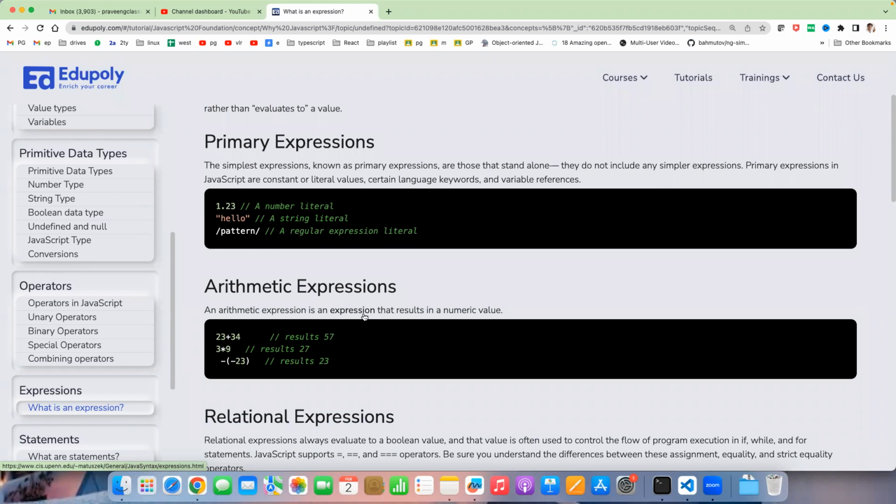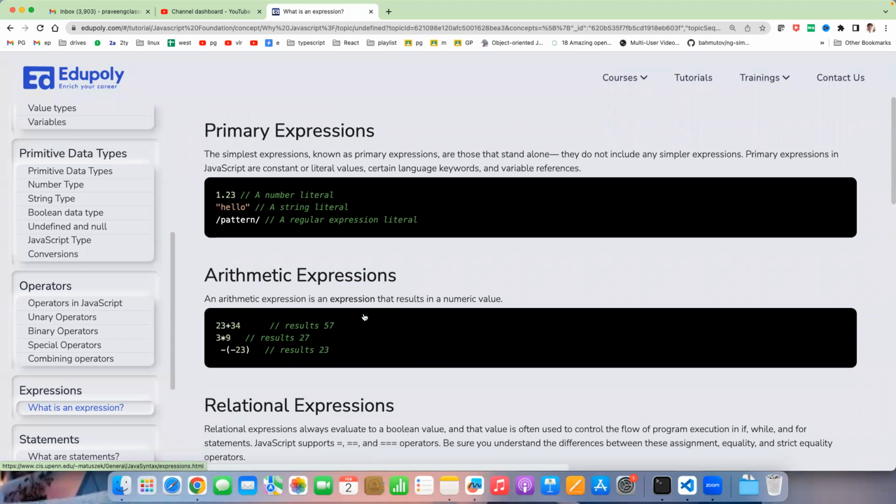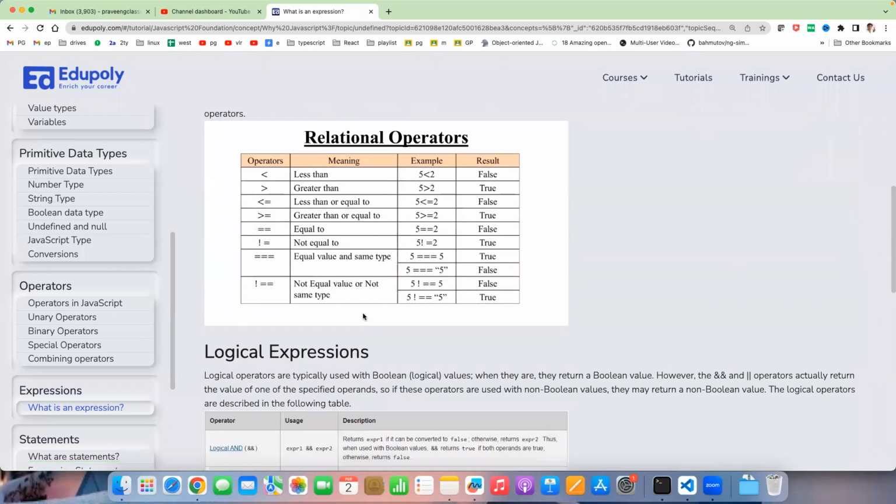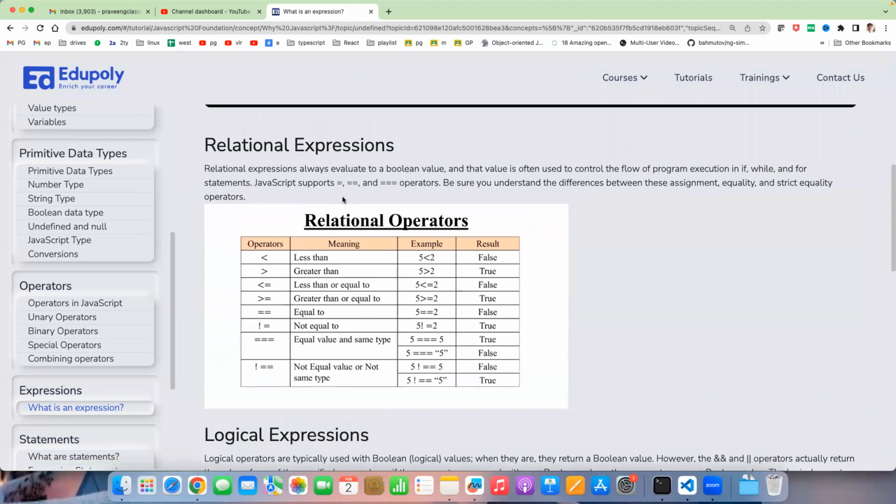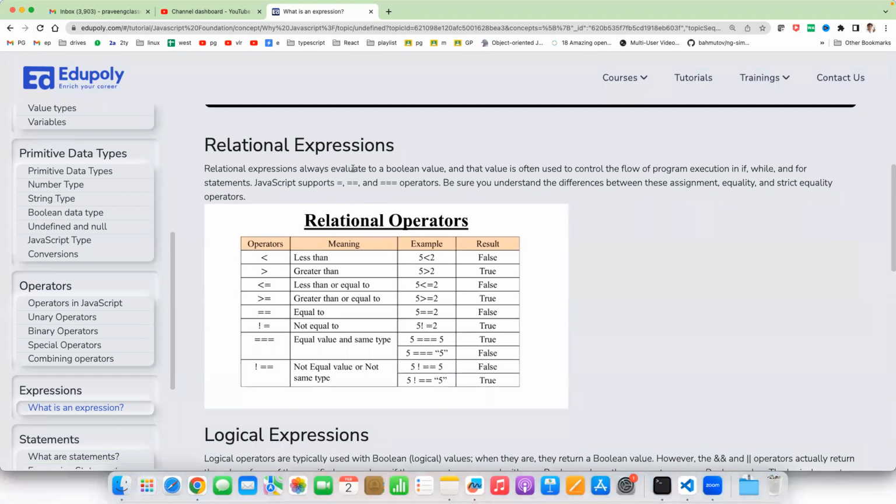So any numeric value which is returned by some code is called an arithmetic expression. Generally we use arithmetic operators for arithmetic expressions. Relational expressions, which will be giving you the Boolean value. Relational expressions always evaluate to a Boolean value.